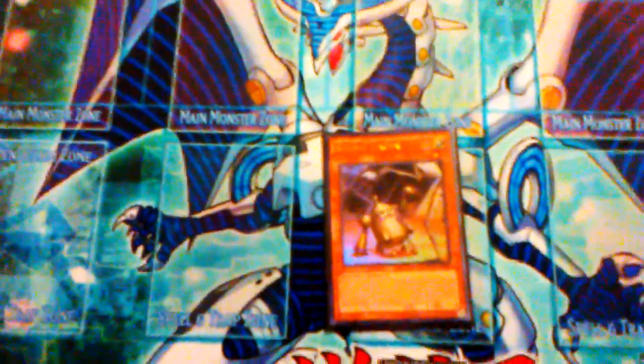But yes, you summon him. He has the same effect as Dark Lady, just level 2 or higher. And during the end phase, you can pay 500 life points, reveal 3 Kozmo monsters, and your opponent randomly picks one. You add one to your hand, the rest are sent to the graveyard. You can set up sort of like Call the Haunted or Oasis. It's really good.